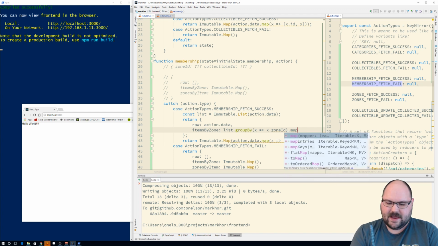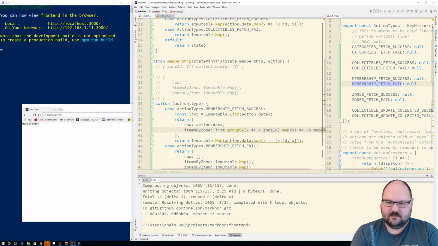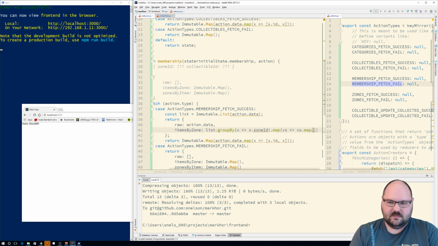And then I also want a map, because I want to transform each of my values into, I don't know what the data type is for this, or if it's keys and values, or how this works.